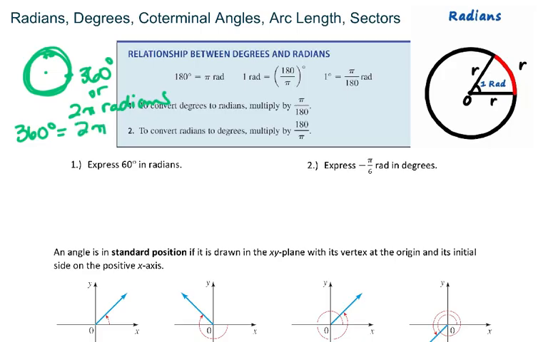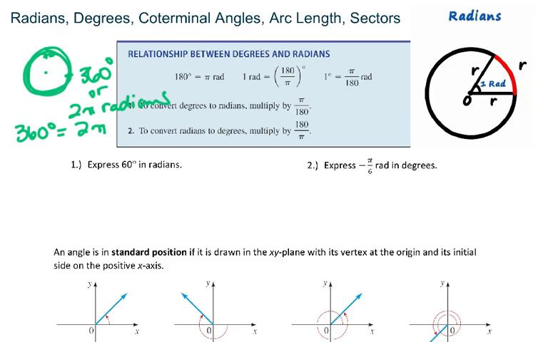Now, if you want to know more about what a radian is, I found a video that explains it nicely and I attached it in the folder. But basically, an angle that measures 1 radian is created when the radius of a circle is the same as the length of the arc that it subtends. So 1 radian in terms of an angle measurement is the same when these are all the same measurement. But if you're interested, again, go and look at that video.